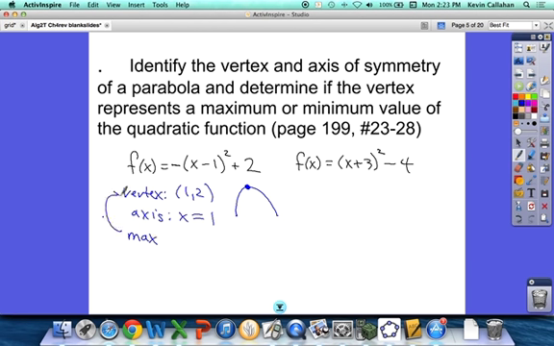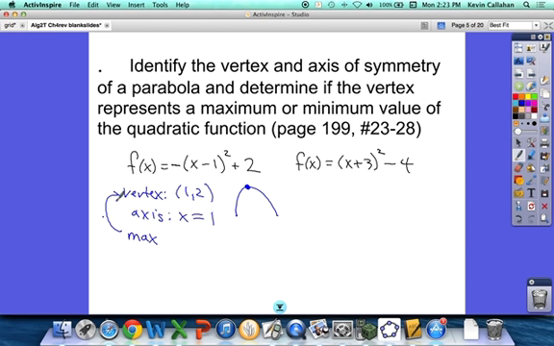Okay. And what about this one? The vertex is negative 3. Yes. Why is it not negative 1 over there? Because negative is just part of the equation. Remember, it's x minus h squared. So the h is actually positive. If you don't remember it that way, think of it as a shift, right? Minus inside means right 1, up 2. So the coordinates at that point are positive 1, positive 2.